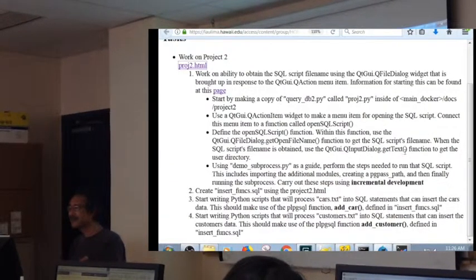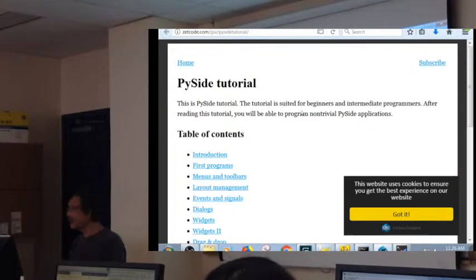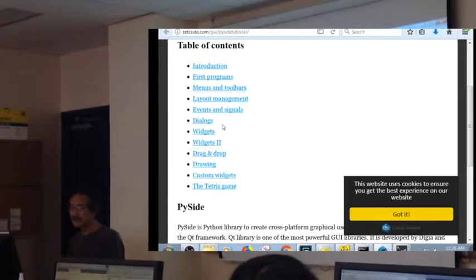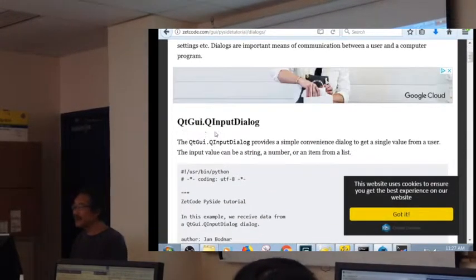Where is that well documented? If you go to those tutorials that I say are old, but very useful, and click on dialogues, the first thing that comes up is Qt GUI.Q input dialog.